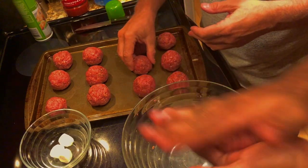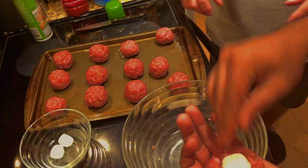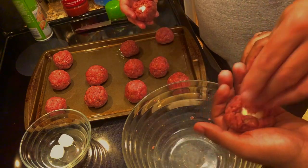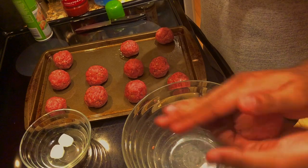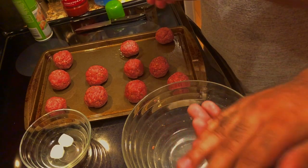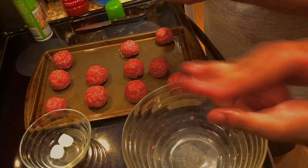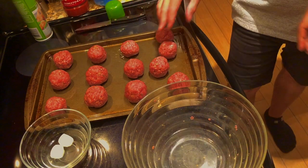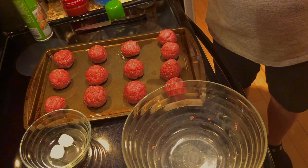That's it. Okay, can we get something in there? I need a little bit more meat. Oh, there you go, plop it on top. There you go. Okay. Now, once you roll all your meatballs, then they go into the oven at 450 again.